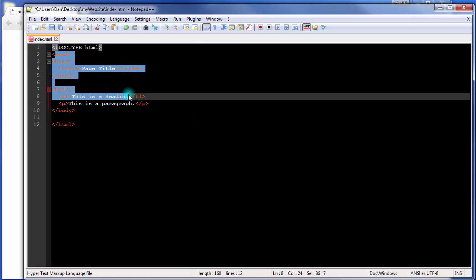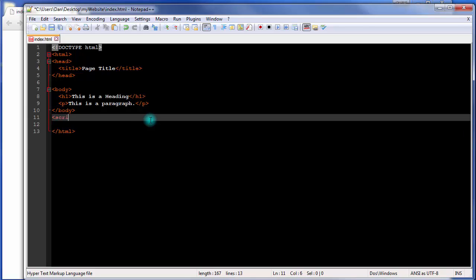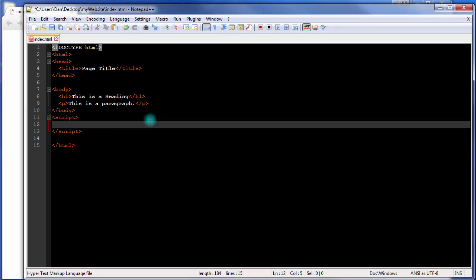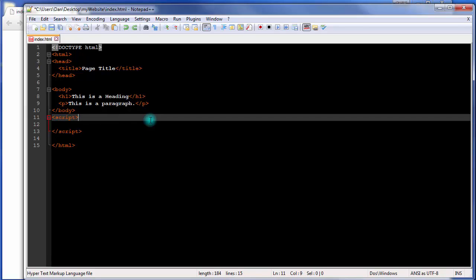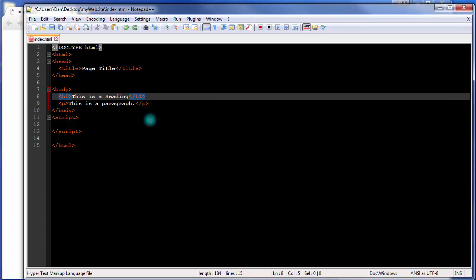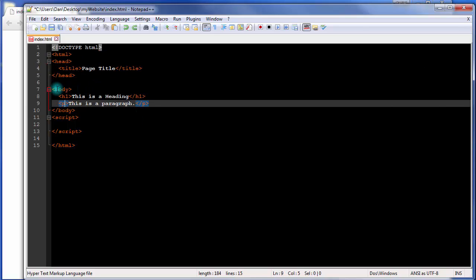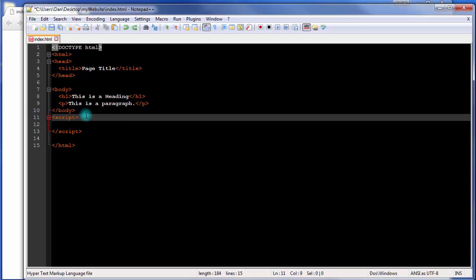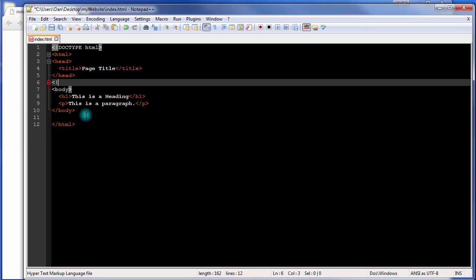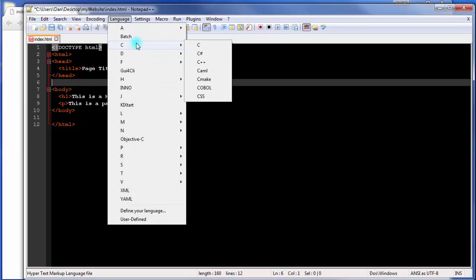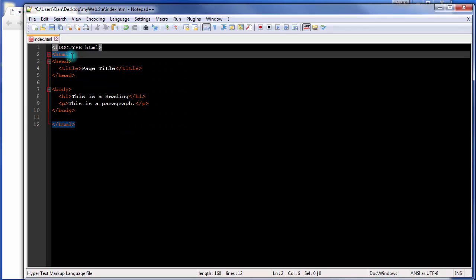So obviously you see it has the automatic styling for all of this stuff. It also shows you where the tags begin and end, and I'll explain what all that means. It also allows you to collapse things. It has line numbers. It has other colors for comments. All right, so it's very helpful with that. It can support all of these different computer languages. So right now we're doing HTML, so you could either save this file as HTML or choose HTML here, and it will automatically color code your document.